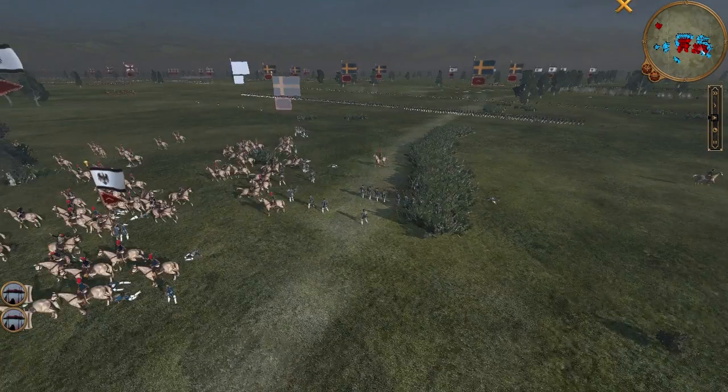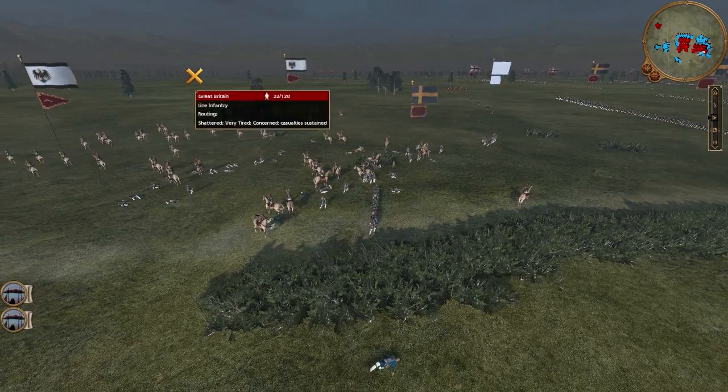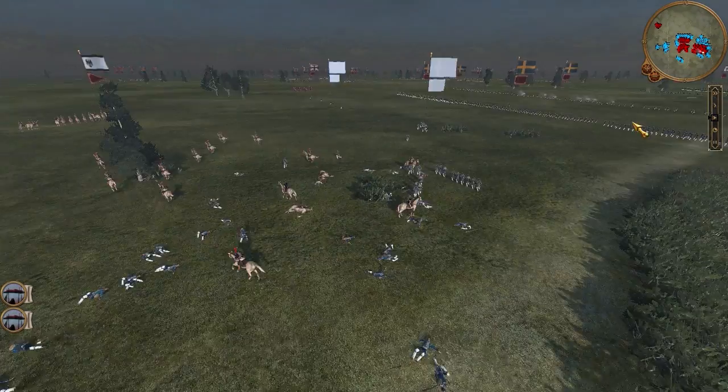2nd Hussars are excellent at charges and disruption. In a charge, they have such good stats for charges, they always cause some pretty bad damage, and they're an excellent unit to bring when you play as Prussia.